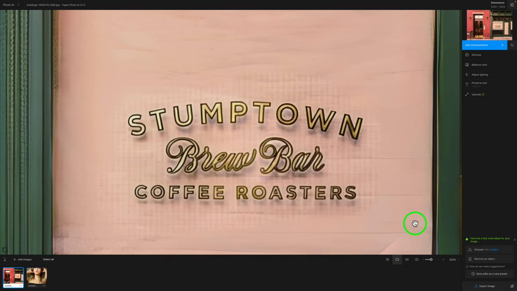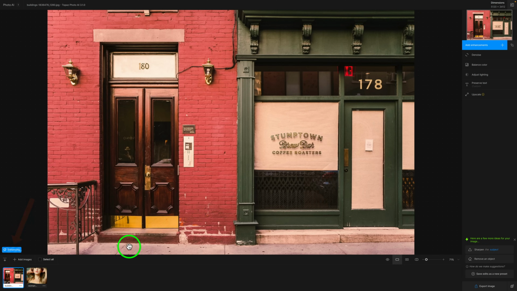And now let me show you something else that has been improved. Right now this image is at 322%. I'm going to click on the drop down and click on Fit. And if you look at the lower left hand corner, it is going and processing the entire image again, but it is doing it with the image at fit to screen, and now it's done. And now take note, you see that little check right there? That is telling us that everything has been processed.